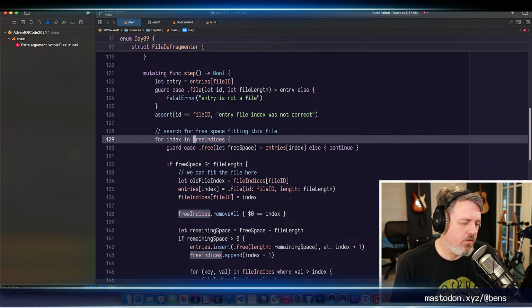Because the reason why I'm doing all this work is because searching through these free indices is going to be much cheaper than doing a linear scan over everything every single time.